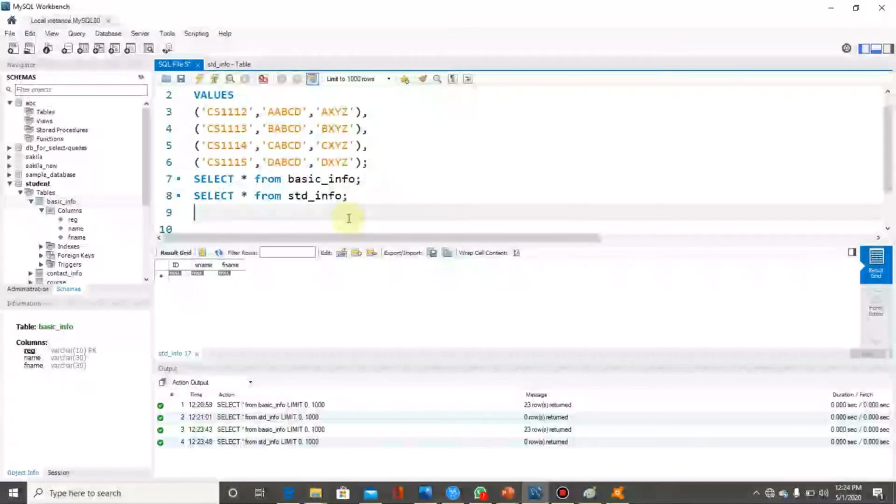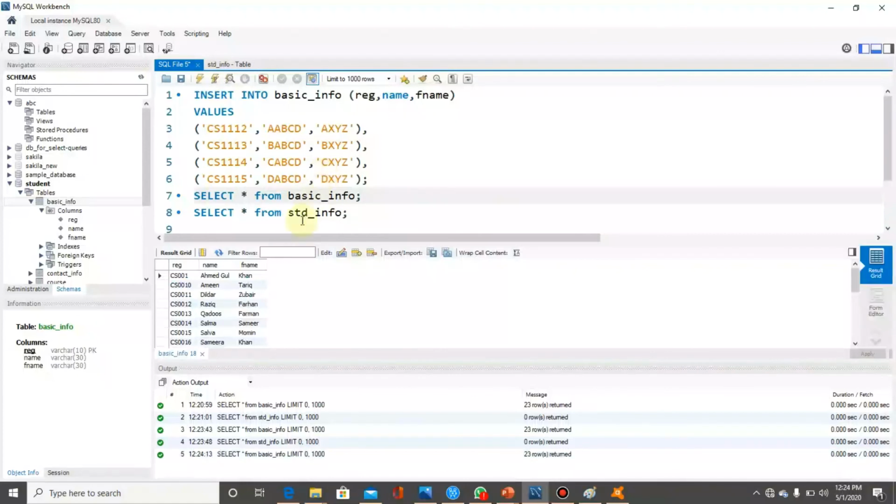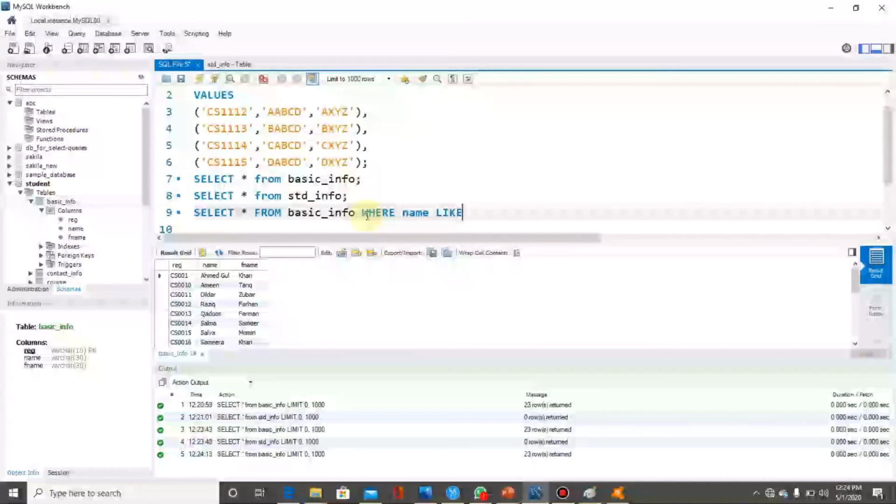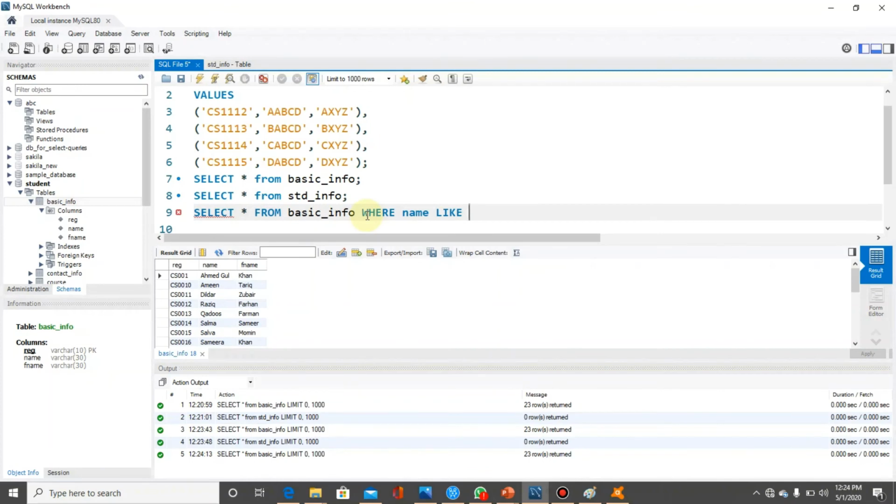First, check into basic info. Here under name we have some values, so I need the names starting with A. So for that purpose select star from basic info, and where name like, which means that the name is somehow similar, so I'm using name like and starting with A, and after A we have anything.